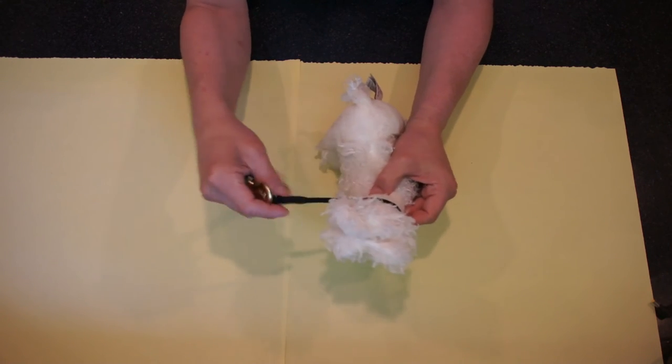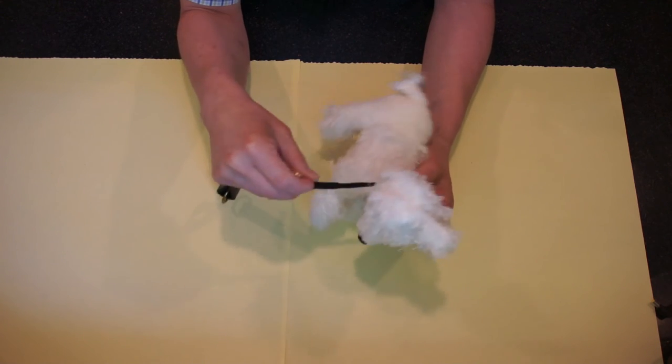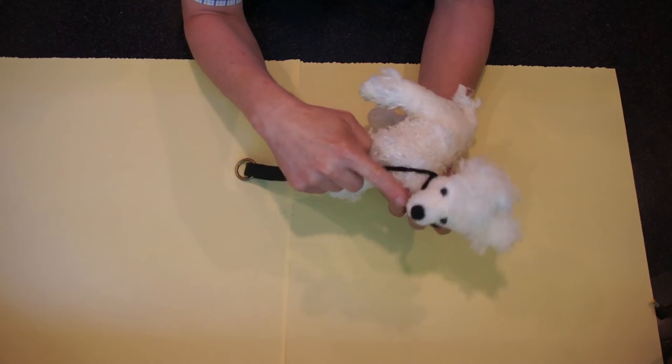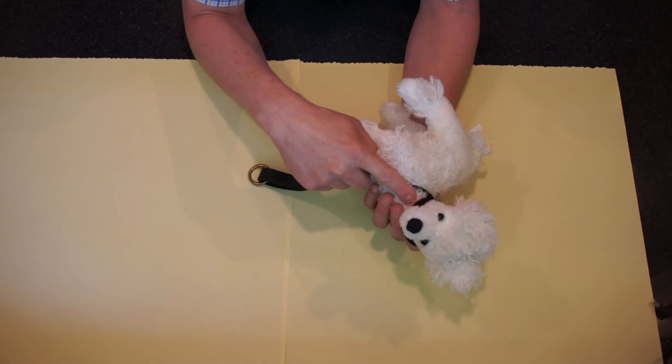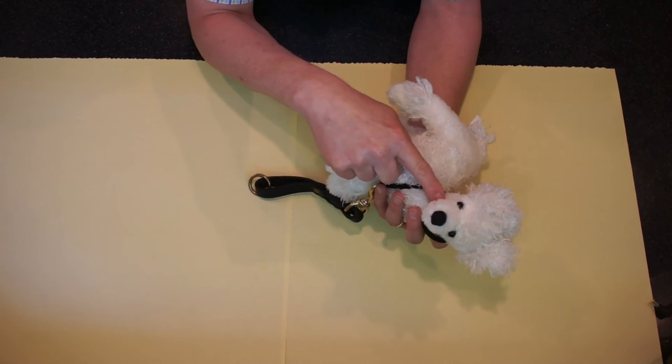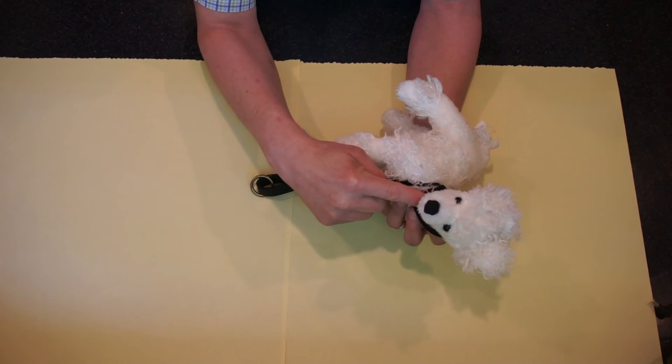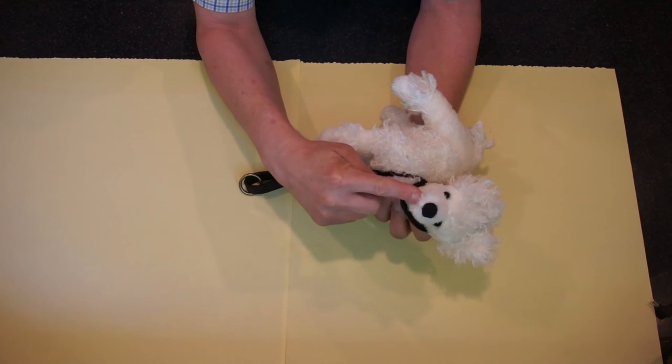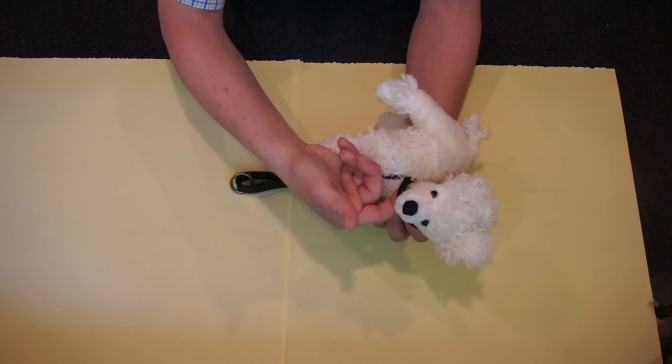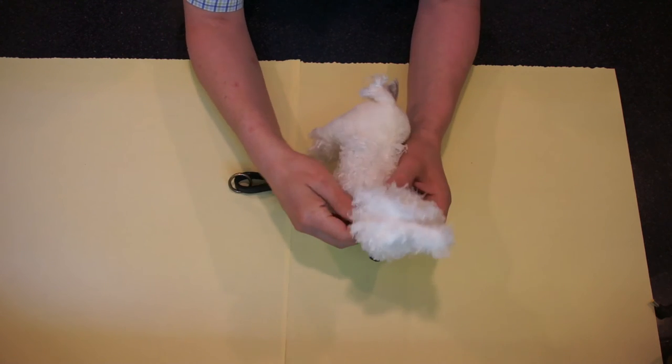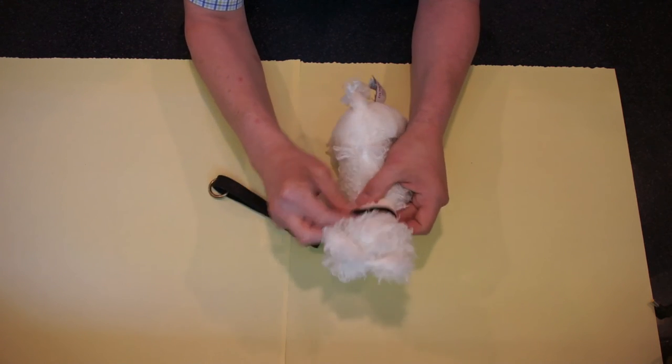So you can easily turn them left, right, whatever you want to do when it's in this position. If you hear some choking or gagging or something of that nature it means this front edge here has slipped down onto the throat. So don't feel bad, just fix it. So you just hook it underneath and slide it back up underneath the neck like that. And keep it up nice and high.